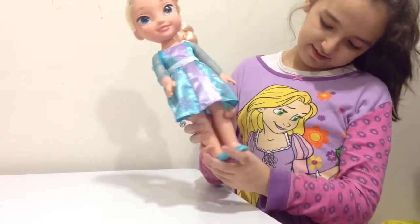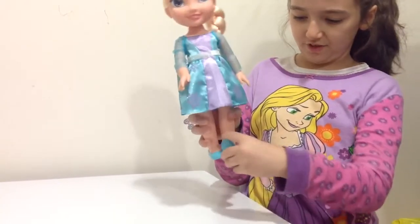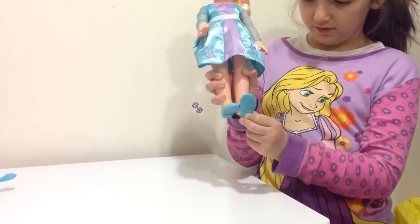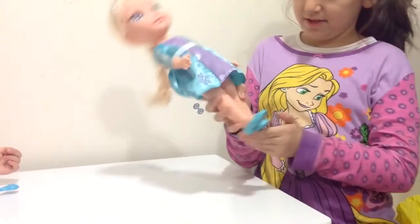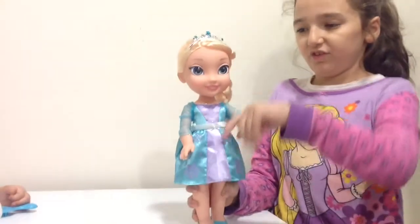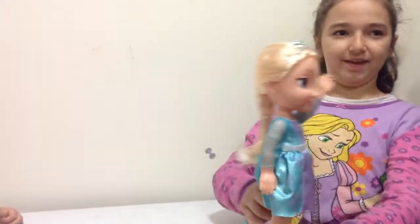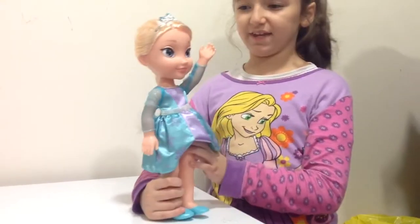Her hair is a good consistency — it's not really gel, it's really really soft — and then she has her crown on. She has shoes that can come off, they're removable, and shows her bare feet which are sculpted really good. Her hands are bendable, they can just go like this, and you can make her look like she's skating, like how in the movie she ran into the hallway and skated.